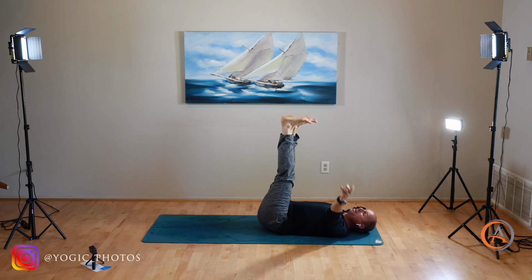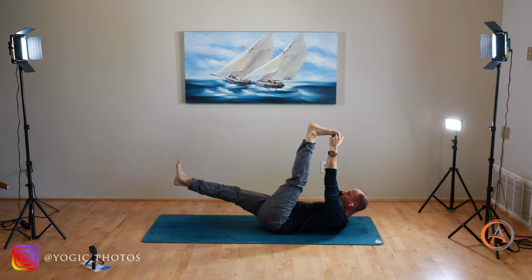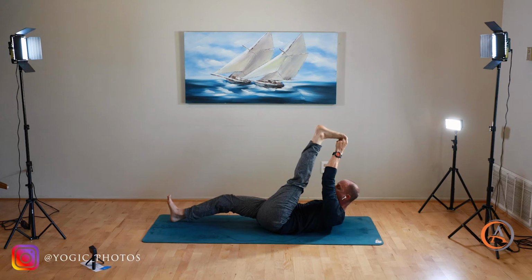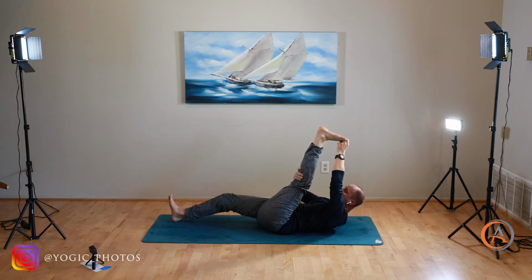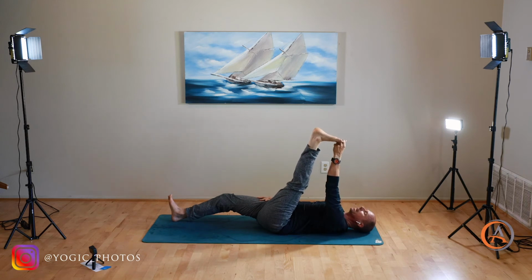Other side, left fingertips to the big toe. Right foot, send it forward. Place the right heel on the mat. Engage the core. Lift the nose to the knee and the knee to the nose. Elbow should not be poking to the side, but coming in towards center line. Okay, relax the head back down. Bring the left leg out to the side.